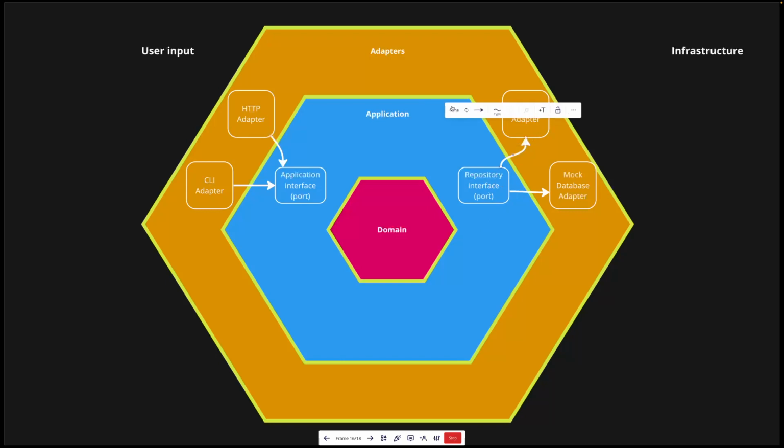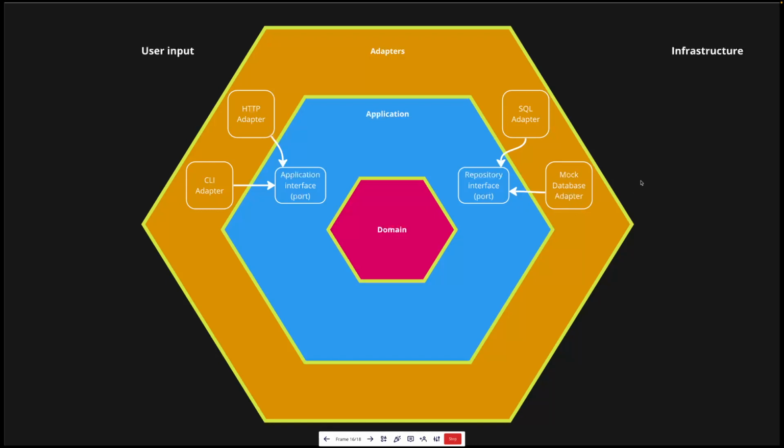This is another one. Actually, let's do a quick hotfix in production. This should point like this, because the general rule stays the same. Everything points inwards. And you can see on the right, I have defined a SQL adapter and also a mock database adapter. Whenever we are going to do some testing, we are not going to use a real database the majority of the time, so we're going to use a mock.